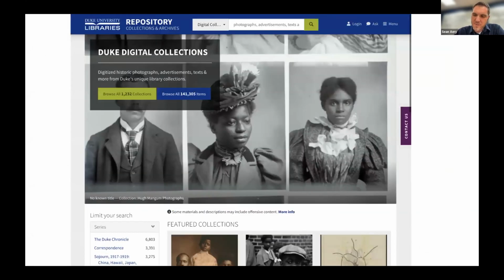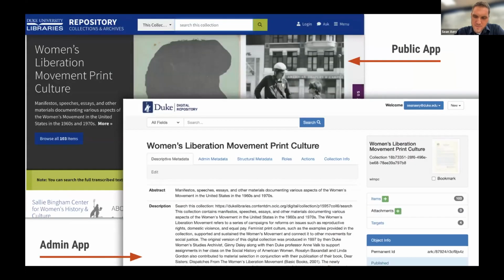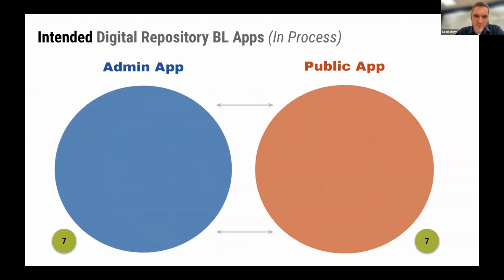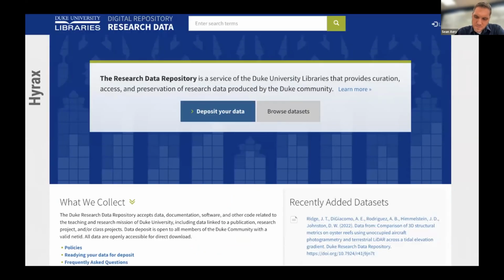Digital repositories we've been working on. We have a couple of Blacklight applications in support of repositories. One is a public-facing app and another is a staff-facing admin app. These applications are kind of bound together in ways that are challenging to manage. They are both also Blacklight 6 apps. We're currently working on pulling them apart, connecting them through some new APIs while also upgrading both of those apps to 7.